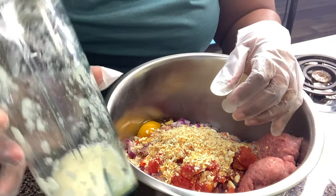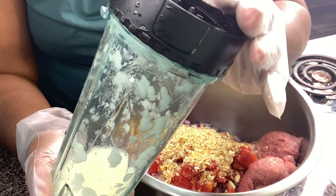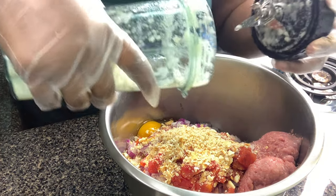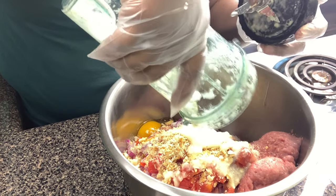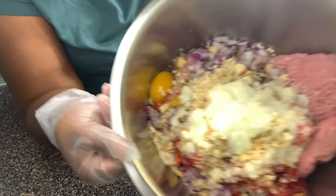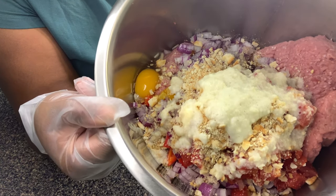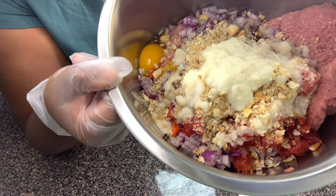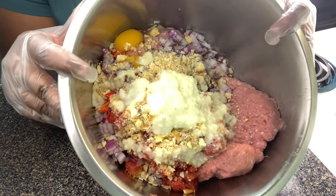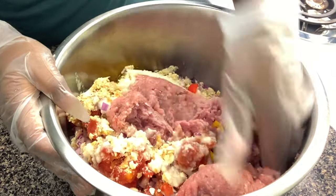Okay guys, so here is the garlic that I blended up, the 6 garlic cloves with 2 to 3 tablespoons of water. I'm going to open it up and I'm going to just pour this over the meat and veggies. Make sure you get a spoon and scoop every bit out because this is going to be flavor. Now I have everything in there, from the crushed garlic, onions, peppers, tomatoes, egg, breadcrumbs, right? I'm going to take my time and I'm going to mix this all in. Let it fellowship, okay? So let's go from the bottom to the top.